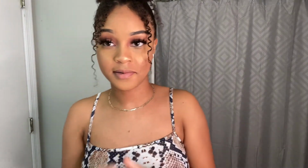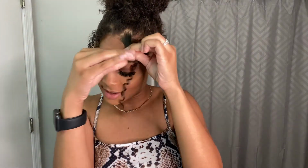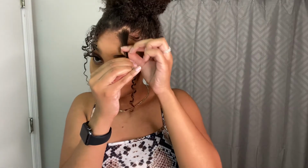But look, I'm starting to get a little frizzy up here, and I did not want it to be frizzy. So I might be taking a risk with this one, but I'm gonna put a little bit of edge control on it to hold it at the top. Not too much, but hopefully this wasn't a stupid move. Oh! Okay, hold on. Let's wrap it around the finger. Oh my god. Okay. Yeah, we can do that. Okay. One is longer than the other, but that's okay because nobody's perfect.